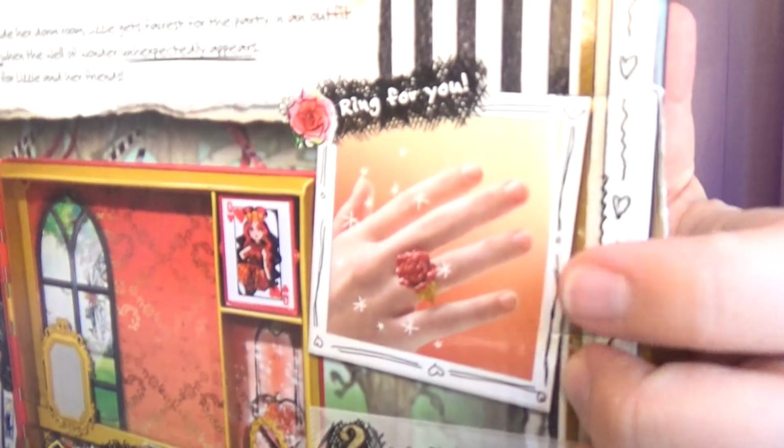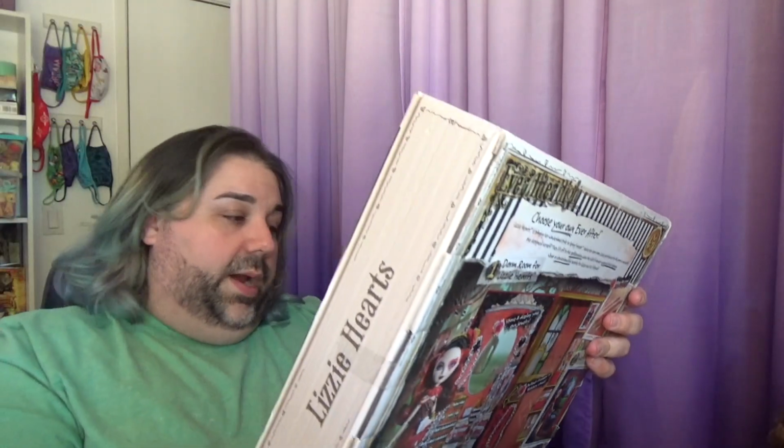I might not focus too much on the playset. I'll show it to you, but I'm not going to point out every little detail, because there's a lot, and I don't want this video to be super long, and I really want to focus on the dolls. Oh, you also get rings. Each of the dolls comes with a ring, because why not? I'm not complaining. It's a fun little accessory to have, for you or for the kid that the doll is going to be for.